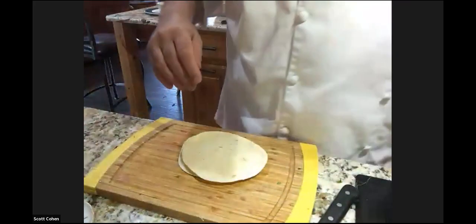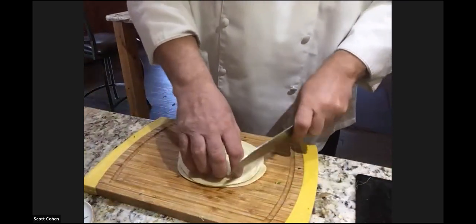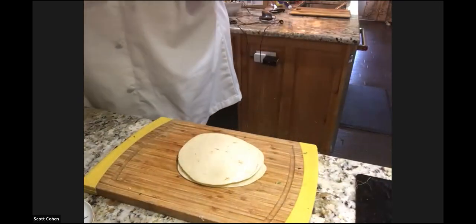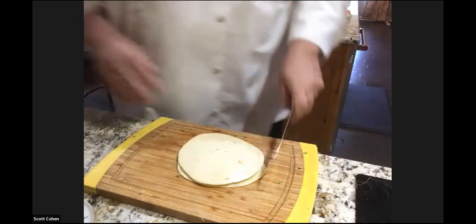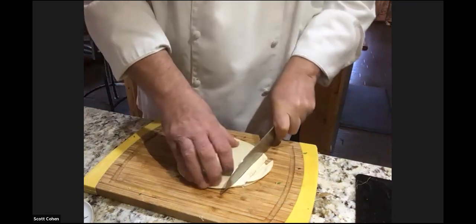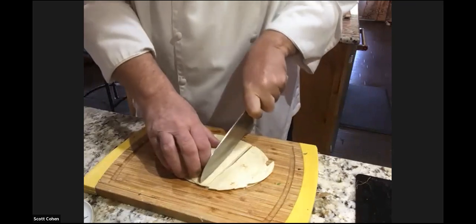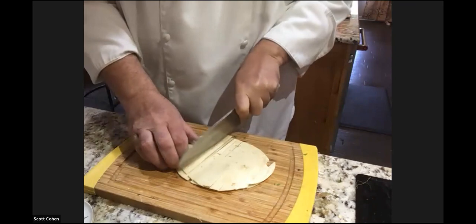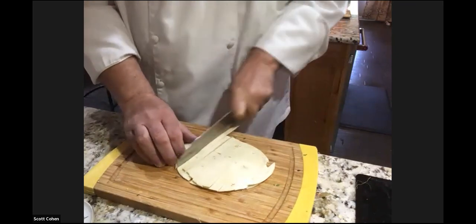I mean, how fun is that? So I'm going to make little starch croutons out of my tortillas. So I'm going to just take these and I'm going to dice them. Watch. These are flour tortillas. You can use corn tortillas if you like. That's up to you. Today I had flour, so I said, okay, I'm going to use flour. But I've used corn, either one.